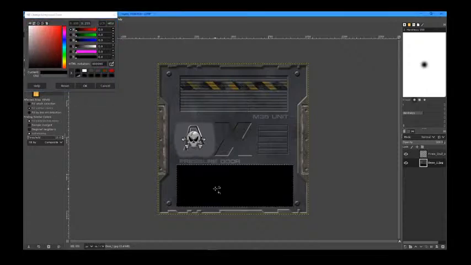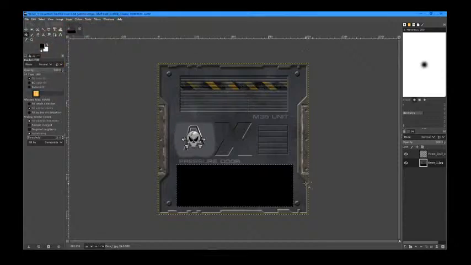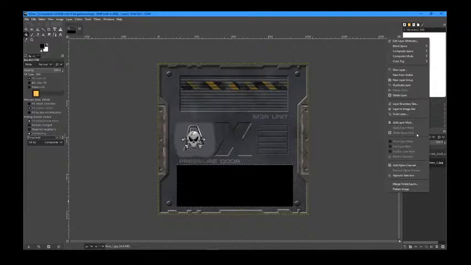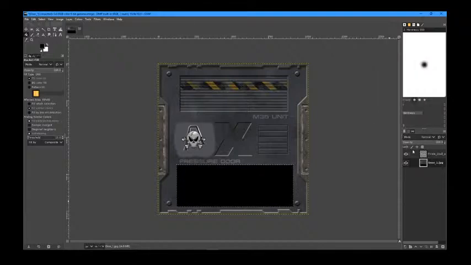That's red, isn't it? Nope, that's black. Cool. Alright. I'm going to leave this so that I can do my hazards. I'm now going to do an add. Oh man, I went to new layer.